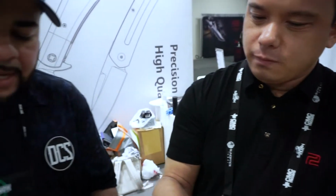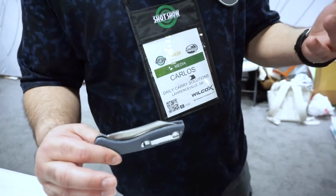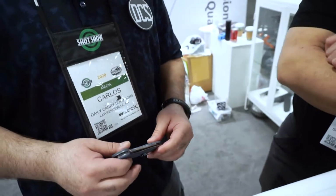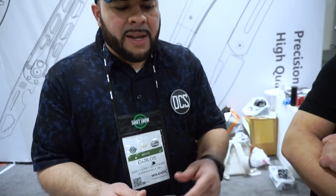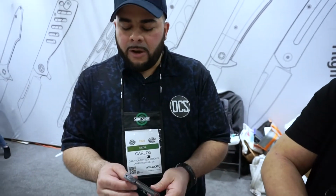Well, the truth is, it's not even just that it's a new lock. It's an ambidextrous lock. Yes. And that's something that's lacking a lot in the industry. You see a lot of really high quality designers come out with amazing designs, not to take away from their designs, but you get a lot of people asking, with feedback saying, hey, what about for lefties? What's going on?